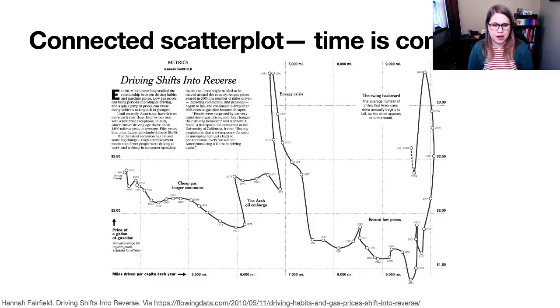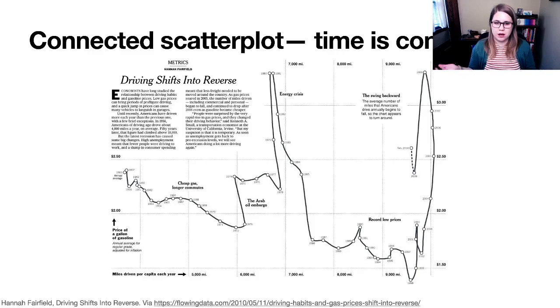A connected scatter plot will allow you to show two variables, in this case the price of a gallon of gasoline and the miles driven per capita each year. And you plot those as two axes on your plot, an x and y. That actually allows you to show the relationship between those two variables.